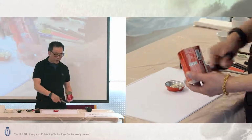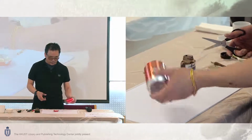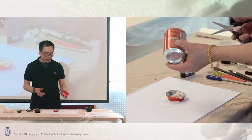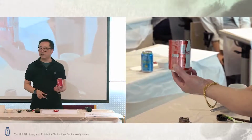Okay. Do this on the top of a piece of paper, then it'll catch any bits that have fallen. Sometimes there's a bit of liquid in there, so just put it on the paper. Okay, the next step, now obviously this is quite sharp, there's sharp bits in here. So I want you to be very careful.